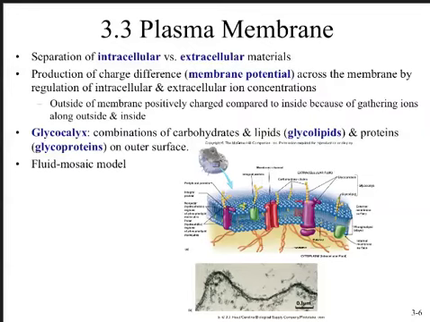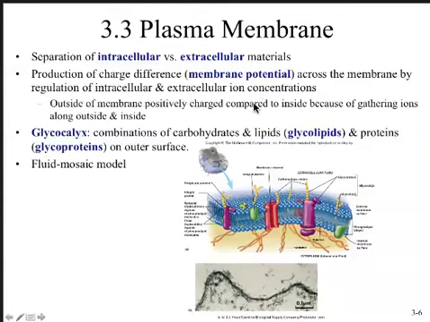And so in an aqueous solution, one of the stable arrangements of these molecules is to form a double-layered membrane with the hydrophobic tails projecting inside the phospholipid bilayer and the polar heads being exposed either to the water in the extracellular environment or to the cytoplasm in the case of the intracellular environment.